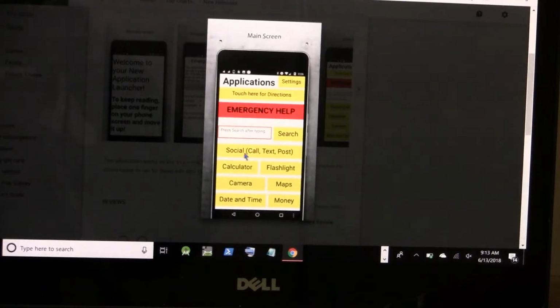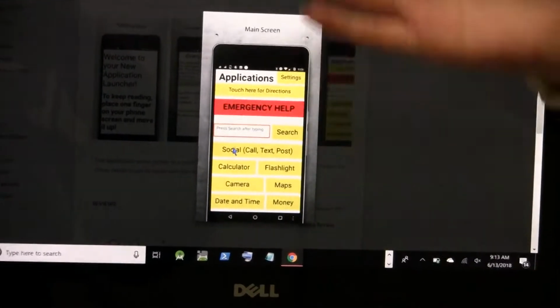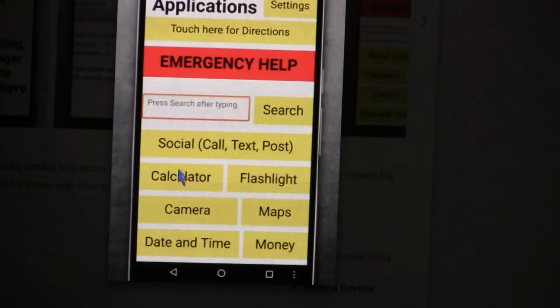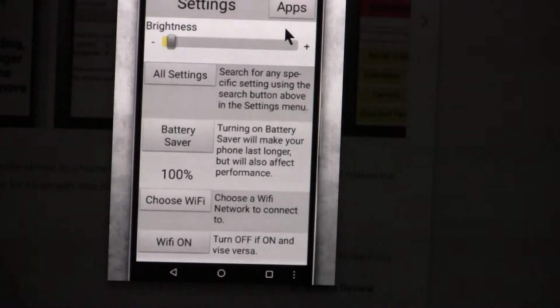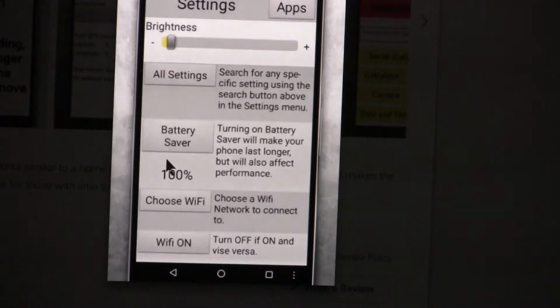I added the social section so that you can do social media, you can do text, calling, video calls. There's a complicated calculator here so you can do all types of calculations. There's date and time, there's so many features here. And I've added little explanations next to most everything. For example, in settings, I simplified here. I tell you what the battery saver does, how to do the Wi-Fi settings, and then there's more Bluetooth down there, that's not in the picture.